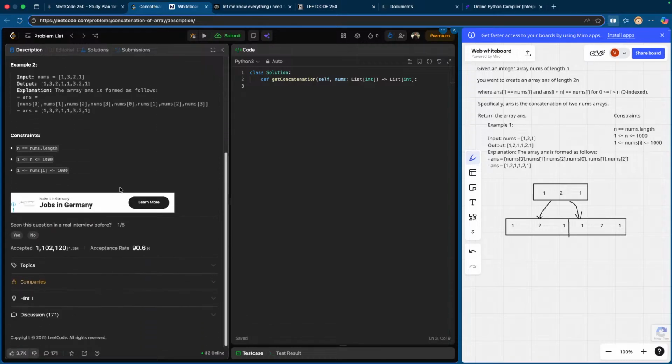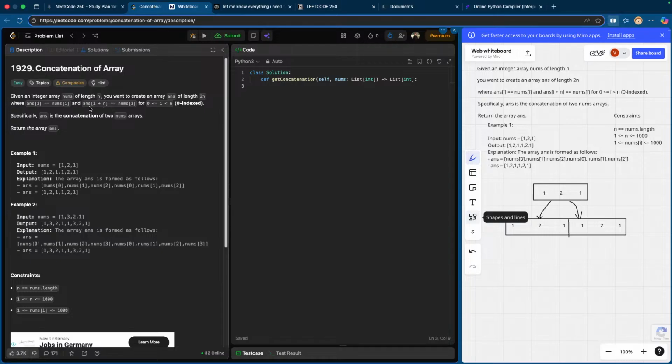Let's take some hints. Build an array of size 2 times n. That is dynamic, right? We don't need to build an unassigned array. nums of i, then nums of i plus 1. I don't understand this. Okay, that's the logic. Here was the problem where i is equal to one. Okay, got it, got it.